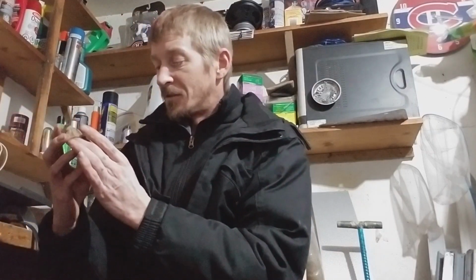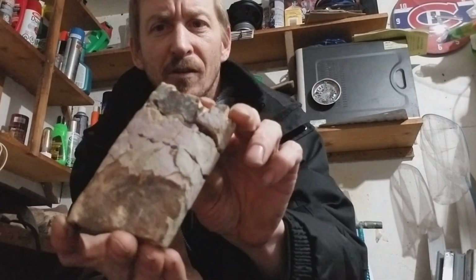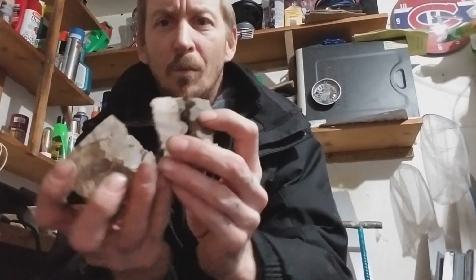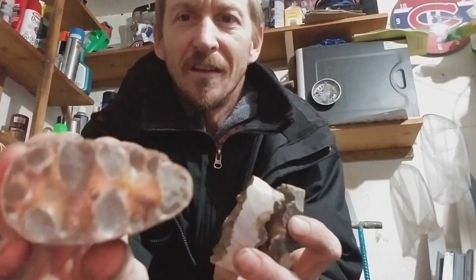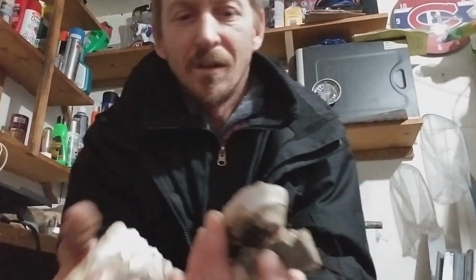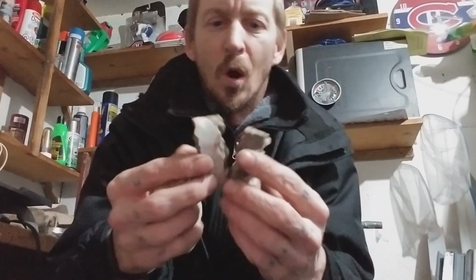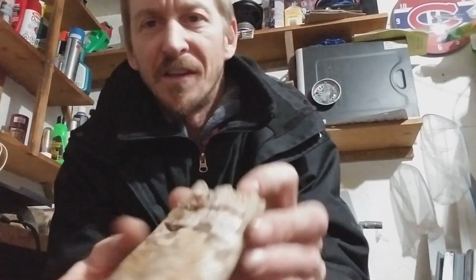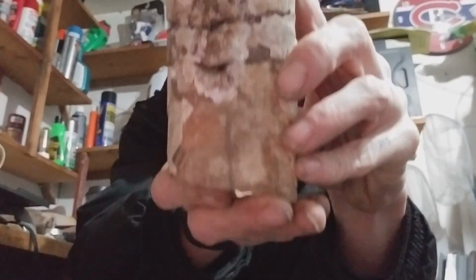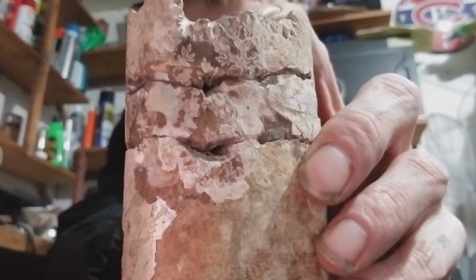I got a couple, they're a straight type of ammonite. Like this one here, you can see some of the pearly colors when the light hits it a certain way across this. This broke apart in a few pieces and it's kind of neat on the inside. The inside's got quite the neat shape to it, like bone. And then on the back side, after the stuff peels off, it's like a tree design. It's kind of freaky.